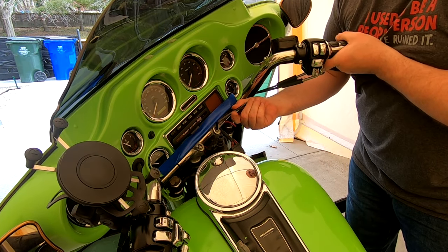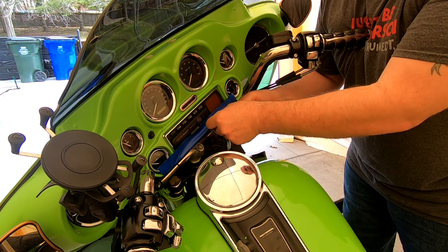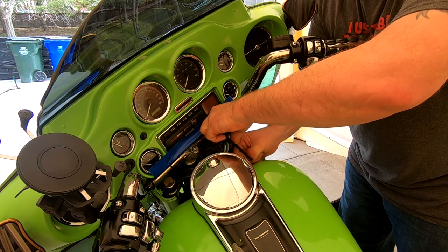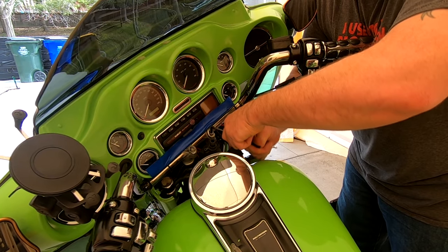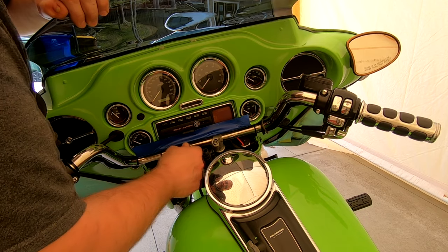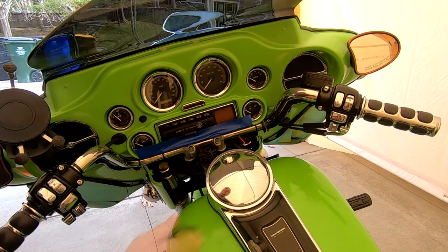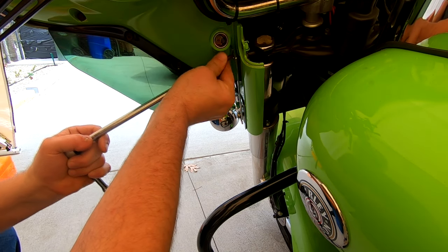Adjust your bars to where you want them, and then just tighten everything back up. Your bolts back in, line everything up.